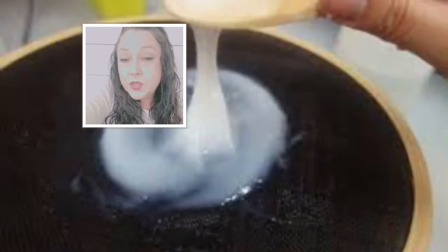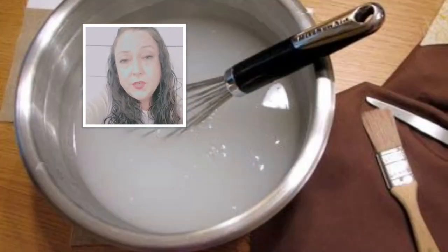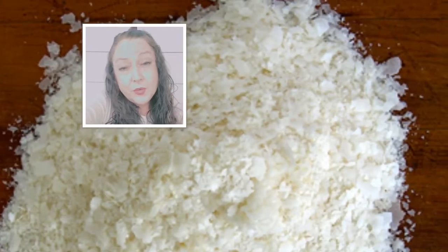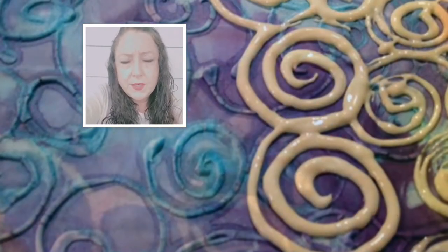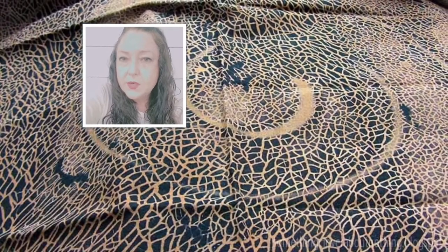Starch resist is common in the textile community and is commonly known as batik. It has a long history in Africa and Indonesia. While we may use local, more traditional starches, you can use what's around the house. Flour or potato flakes will make a sufficient paste. While our oil resist is more circular and our salt resist more splotchy, we can be much more flexible with a starch resist. We can be more ornamental and decorative, or we can be rigid and create cracked patterns. It's more versatile — and wouldn't any of these patterns go great with a pair of denim?